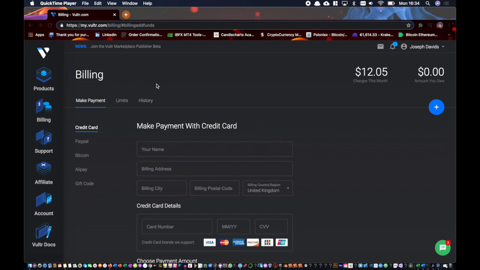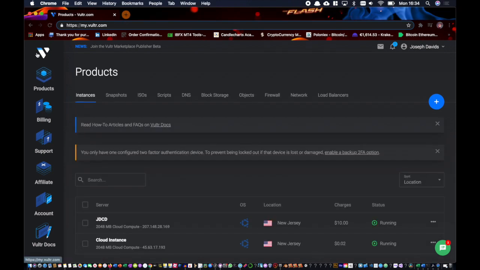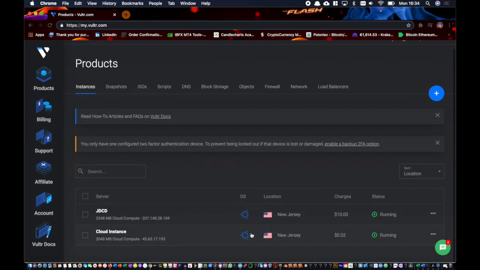In the first part, I talked a bit about Vultr and setting up, or spinning up, an instance of a VPS. I have got that instance running. If you click on the V button up here, you can see I've got a cloud compute instance running right now, set up for the location of New Jersey, and the status is currently saying it's running.